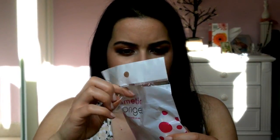My fourth beauty hack is I like to do my eyeshadow after I've done my base. For some reason I love doing my base first. So if you like doing your base first and you want to do a dark eyeshadow or something like that, you can buy these cosmetic sponges. I just got these from Kmart. They weren't even that much. Just these triangle sponges. And then I get a bit of powder, just any translucent powder.